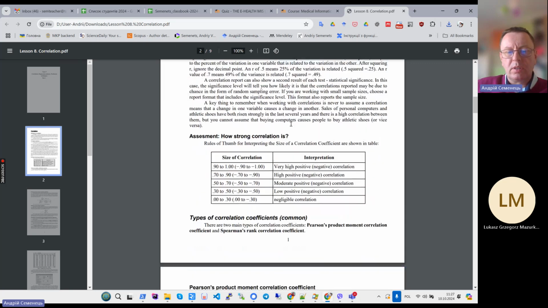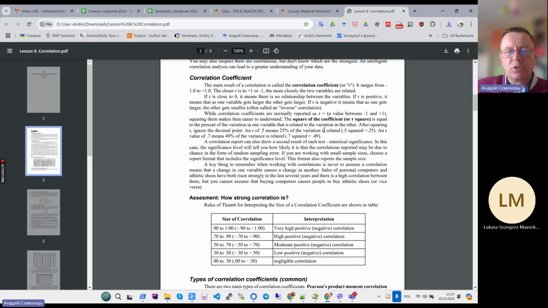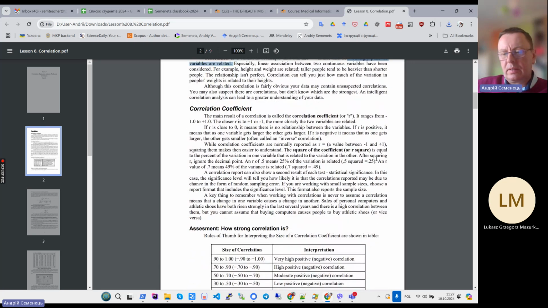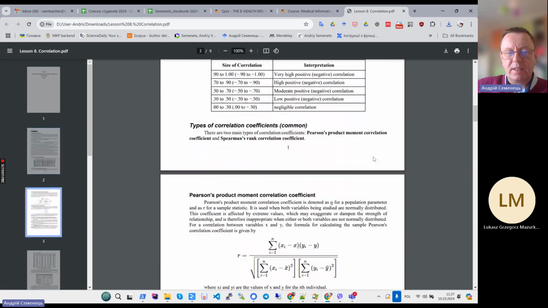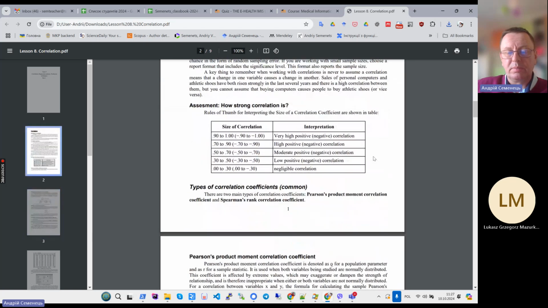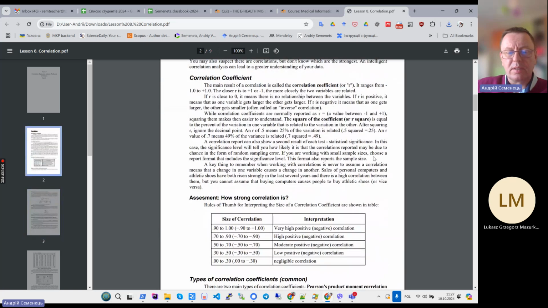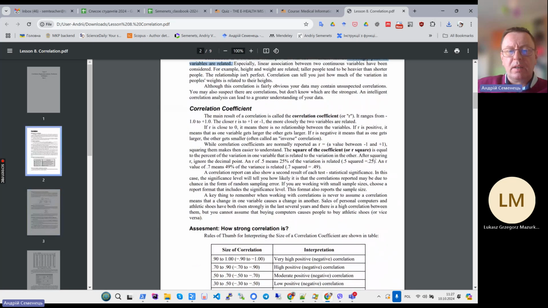So usually it's applicable for two continuous or discrete variables. So quantity variables have to be used in this analysis. The measure is the coefficient of correlation.